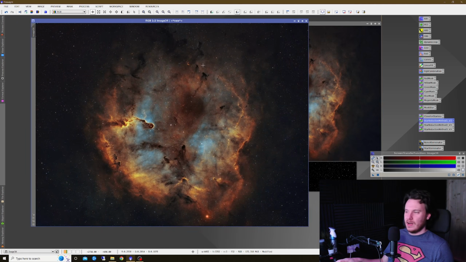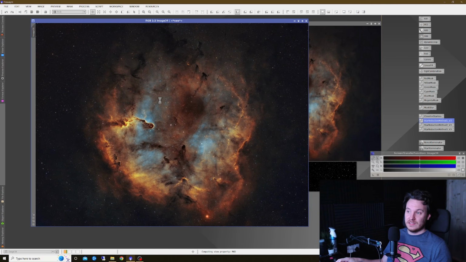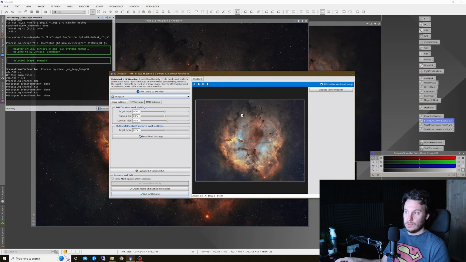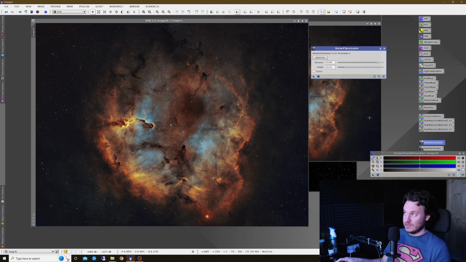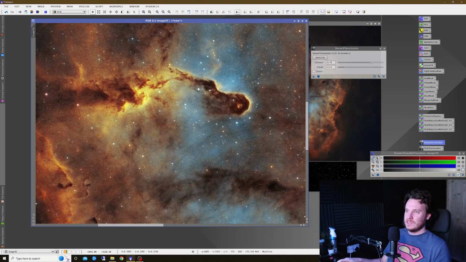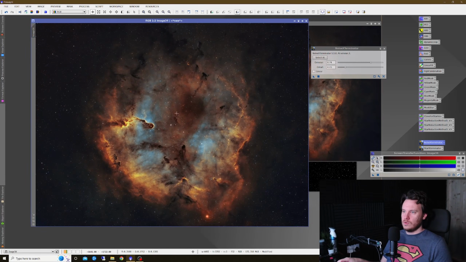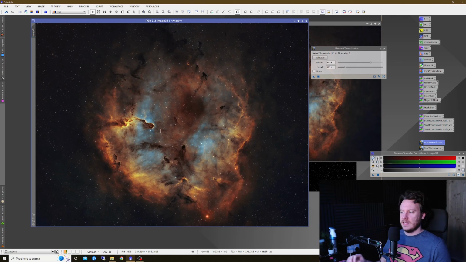Before I'm done with this, at this point, if yours is getting nice and noisy, you can run it through Easy Denoise. Even though it's designed for linear data, it will still work on this data in its non-linear form. But as I've got NoiseXTerminator, I'm just going to pass it through that real quick, and we'll zoom in, let's say over here, and take a look at the end result. As you can see, it's done a wonderful job denoising this image, and we're left with something really quite nice. Hopefully that's good enough to show you just about how you can process SHO data.